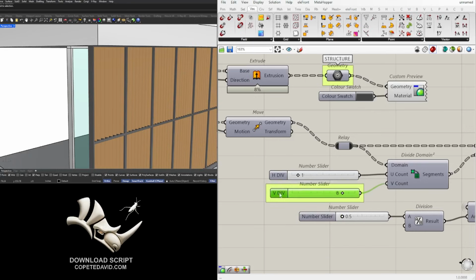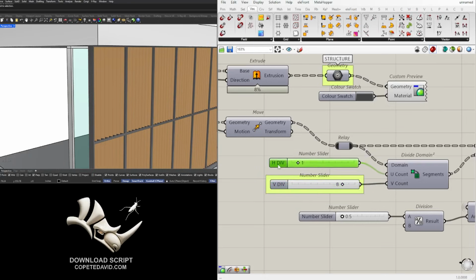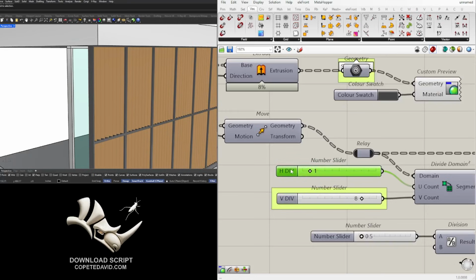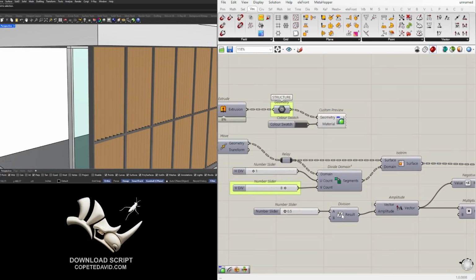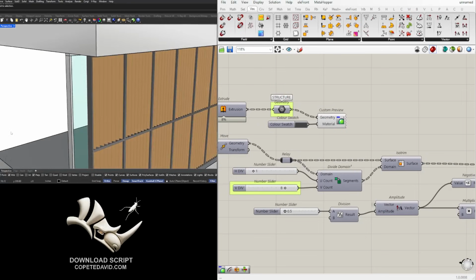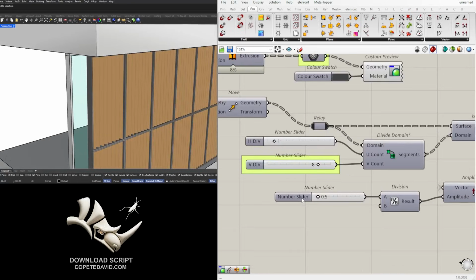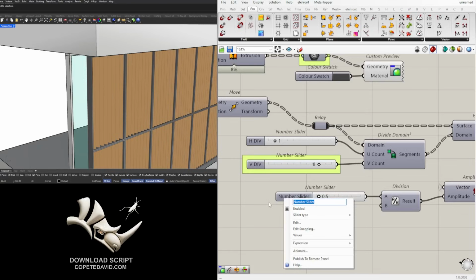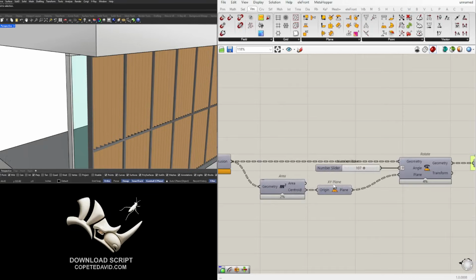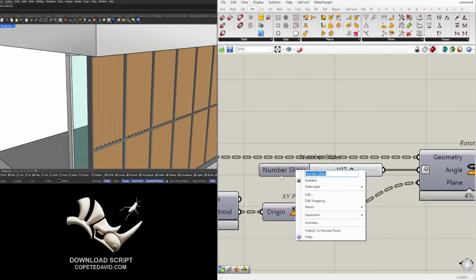Now I'll keep this horizontal one as 1 because we actually do want it to be just 1. Although we could change it, but what I'll do is I won't group that one together. And this one is going to be the louver depth. Here I'll do the angle.